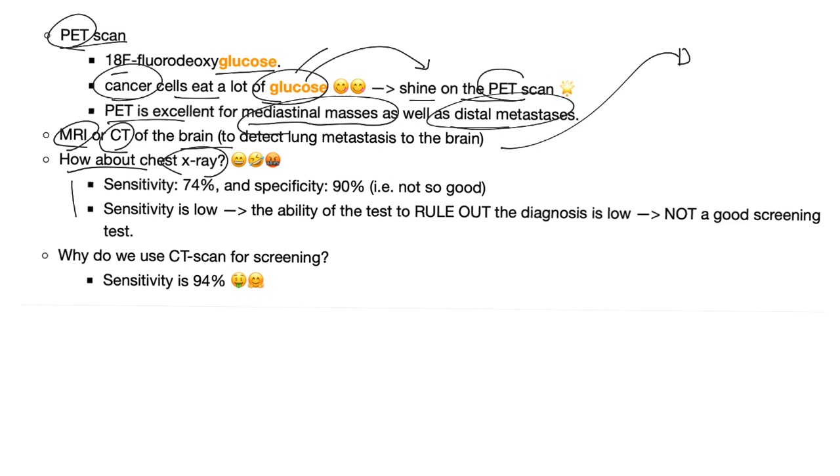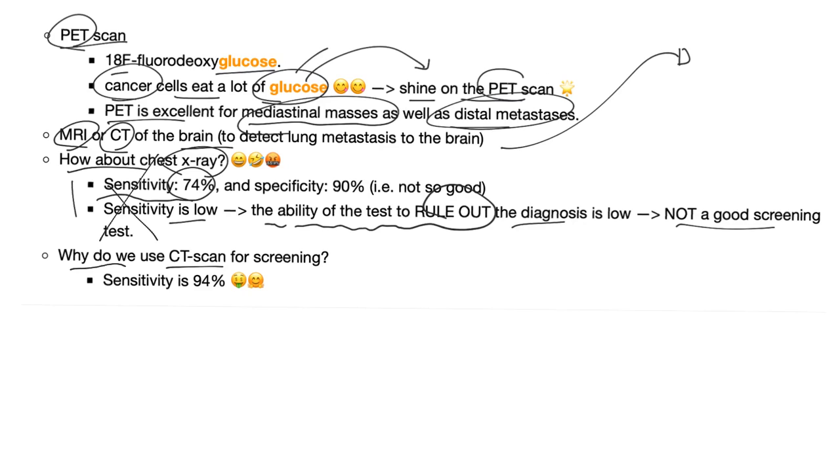Why waste your time and money on 2 tests when you can just do one? Think, people. X-ray has a sensitivity of 74%. This is dismal. This is horrible. Sensitivity is low. Therefore, the ability of chest X-ray to rule out the diagnosis is low. It's not a good screening test. Forget it when we talk about lung cancer.